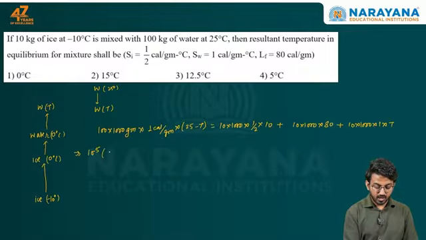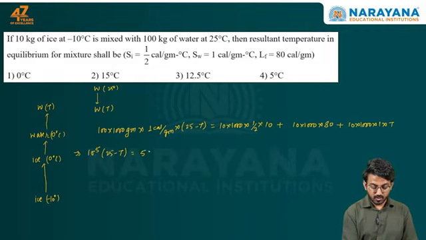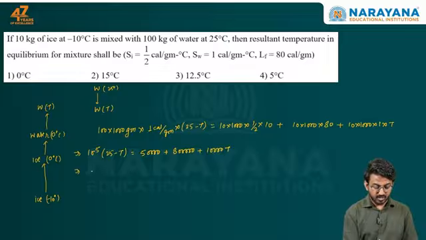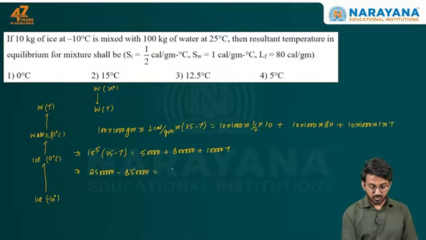So, going further in this relation, I will get 10 raised to power 5 into 25 minus T is equal to 50,000 plus 8 lakh plus 10,000 T. Solving this gives us 25 minus ... is equal to ... in temperature, this to 25 minus 8, 17, this will be 165.